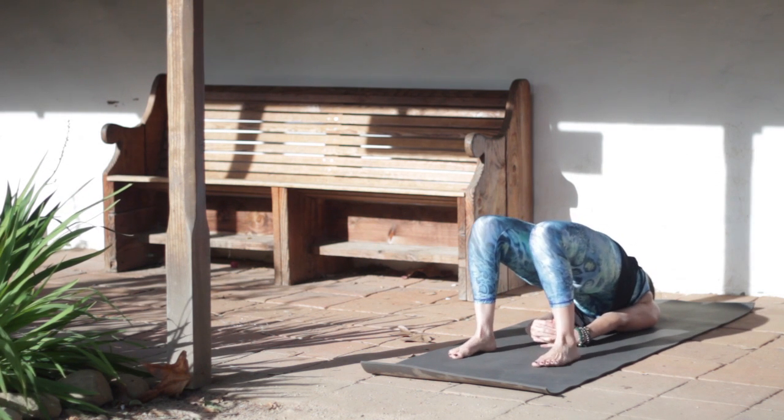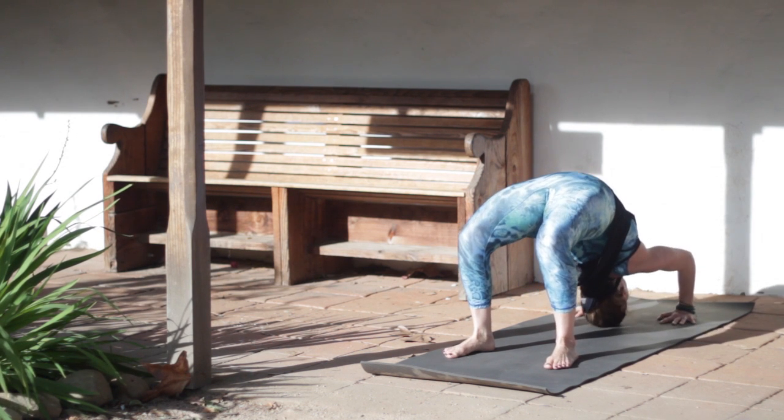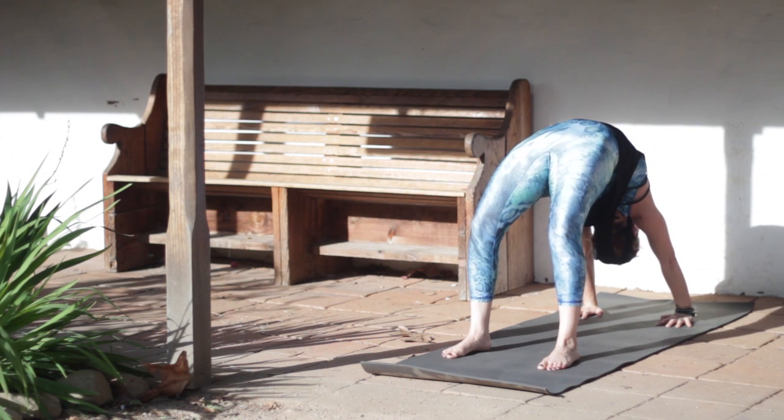And then back into bridge pose. Press into the heels. You can stay in bridge or hands up by the ears, elbows parallel, and up into wheel pose. Spiral your thighs in toward each other. Outer edges of your feet parallel. Keep breathing into the chest.